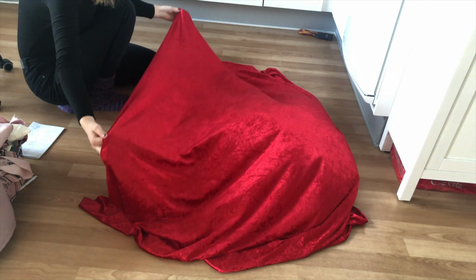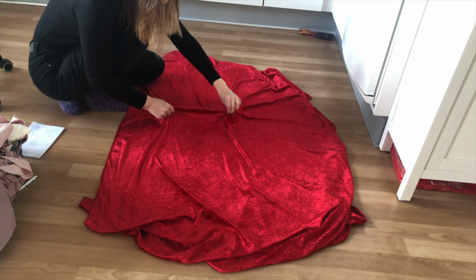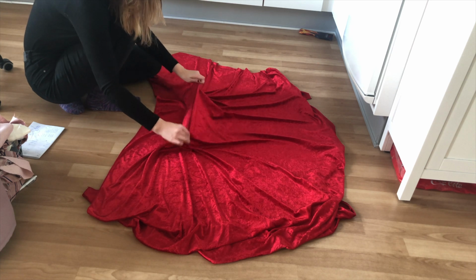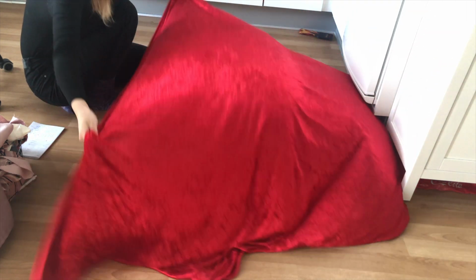Hello and welcome to this video in which I will be turning this tablecloth into a Christmas inspired dress. And you might be thinking that looks a lot like velvet fabric, but I assure you this tablecloth has attended many family birthdays. And of course for this project you can use a tablecloth like me or just normal fabric, just make sure that it has a two-way stretch so you don't have to install a zipper.